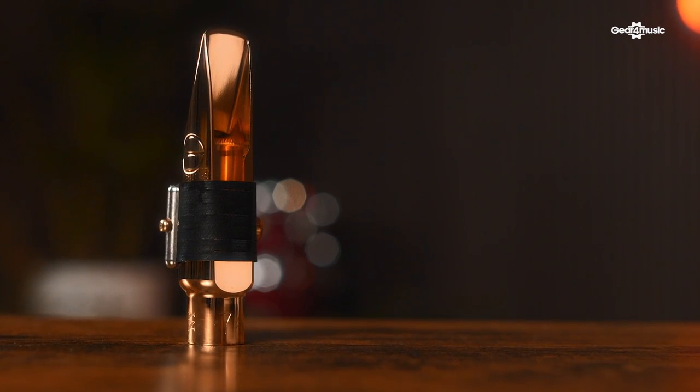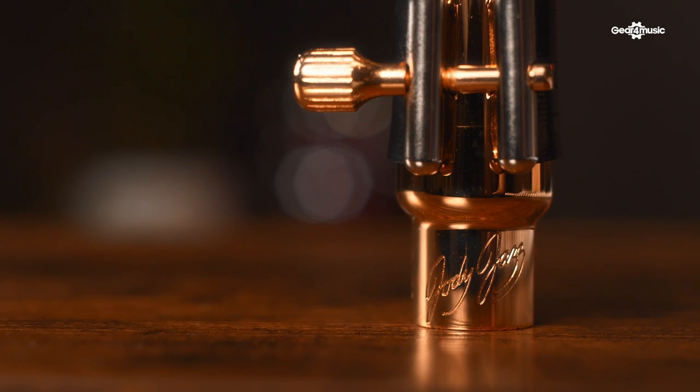Next is a DVNY, so the DV New York. Can you give us a bit more on how that differs from the DV? Sure. When I had made the DV, some of my friends in New York and Boston said, we love the DV, but it's too bright for our style of music. And so I made a really dark mouthpiece, but that has that DV freedom, because a lot of the real dark mouthpieces have a certain amount of resistance. And so I've always been about making this the most efficient it can be. And so it's effortless playing, but it gives you that dark, beautiful sound.